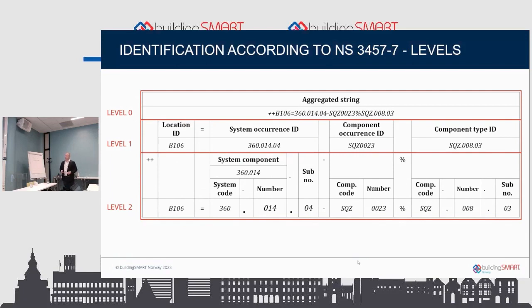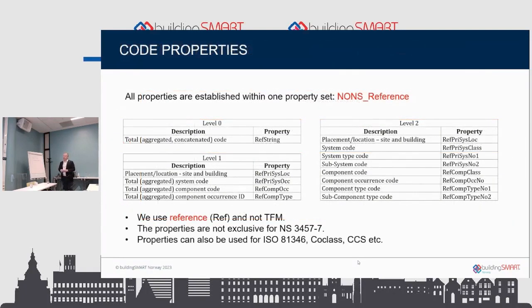So there are different levels. You can have the aggregated string. I took an example here from Startspik. We don't use the top node in Startspik, so you can also have the plus here, just not plus plus. You can have the different parts here, as I showed you in the previous slide, or, what we prefer, to have every data field separated, because this is what it's about. It's about data. So we actually need to stop thinking like this and think about it as data. And this is kind of what's brilliant here.